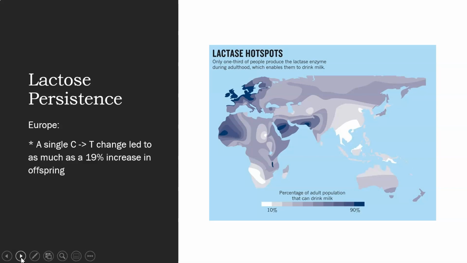So you can see in this map that the percentage of adults that can drink milk is centered in these different clusters. And what they found is that all of the mutations for lactose persistence developed independently of each other in these communities where relying on the ability to consume dairy was necessary for survival. So there was variation. Some people could digest it, some people could not. There was an outside pressure, the need to survive and have nutrition. Those that had lactose persistence were able to digest the milk and therefore be stronger and healthier. And again, the ones that can reproduce are the ones who survive and pass on their genes.